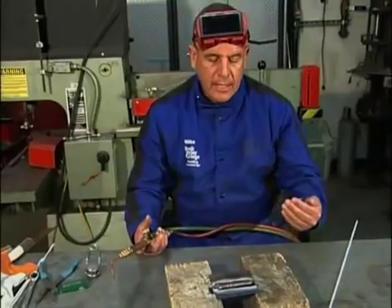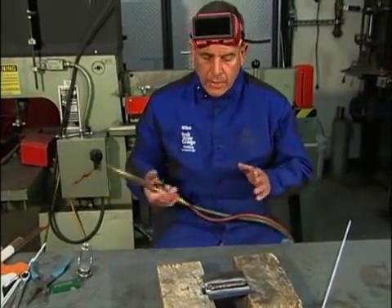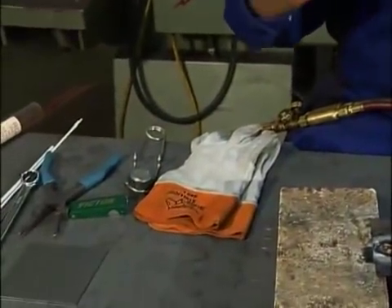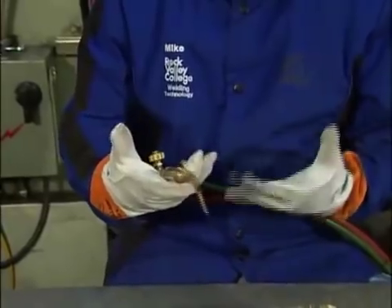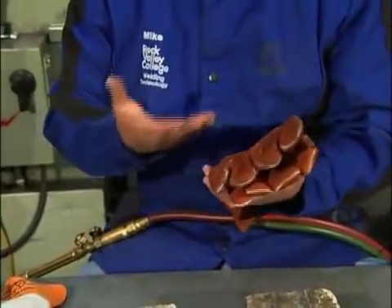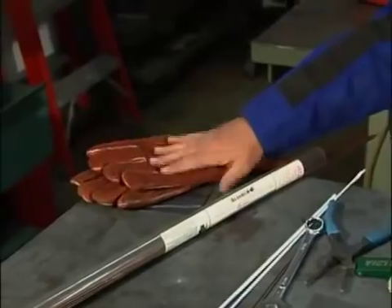The brazing bead is much larger compared to the gas welding bead. If you notice, I welded without any gloves. As a general rule for beginners, I highly suggest you do wear gloves. I've been gas welding for many years and know my technique well enough to avoid burns. What I recommend are light-duty welding gloves — very lightweight, easy to handle, and with a very good feel. The gloves you do not want are large gauntlet-type welding gloves. They're too heavy, don't have a good feel, and you'll have a hard time manipulating the torch and filler rod at the same time. Those should be used for stick welding.